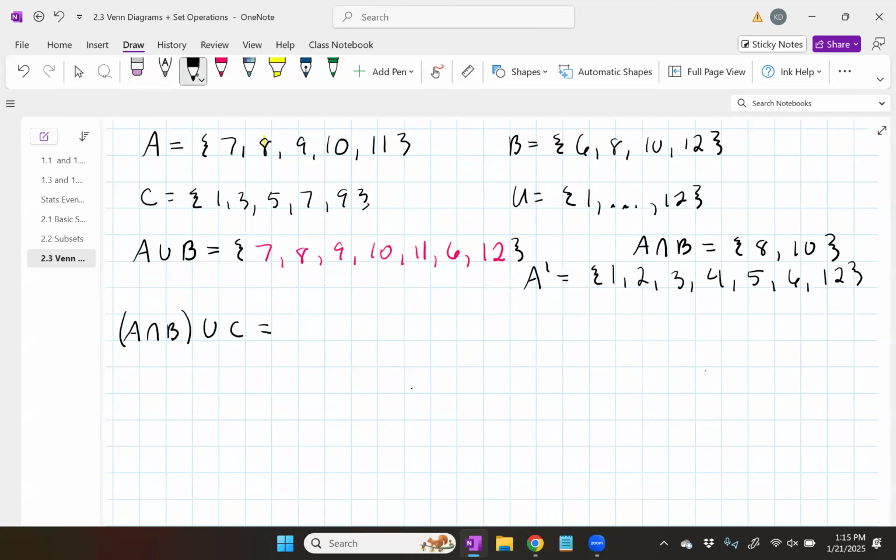So this says take A intersection B, then union that with C. What's nice is we already have part of this written up above. So A intersection B is 8, 10, union. I can either write the letter C or I could list what's in C, and I like to list what's in C.